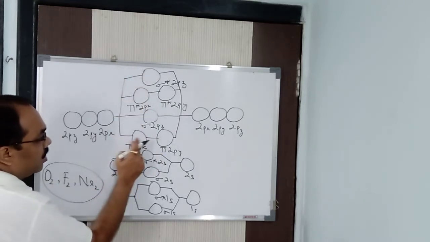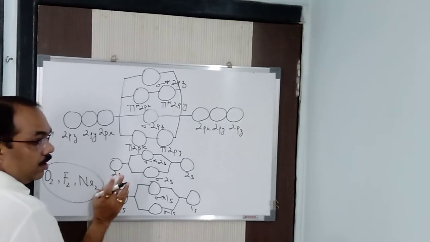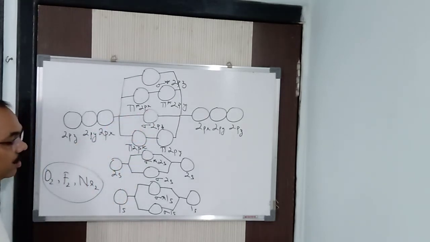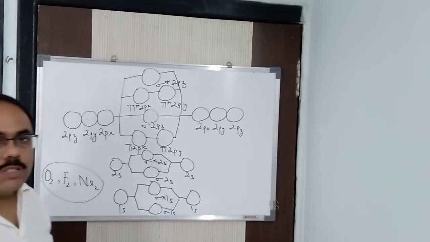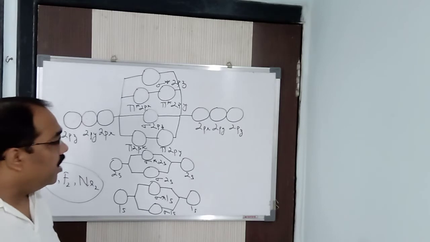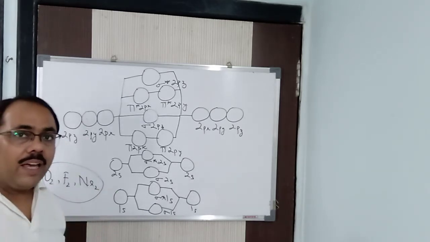See, these two are degenerate. They lie in the same energy level, and sigma 2pz has a higher energy level. Now you will say from where we got it. That is from the Aufbau principle, we came to know that it will be filled in the increasing order of energy. You will say that in the Aufbau principle, 2p lies in the same energy level.